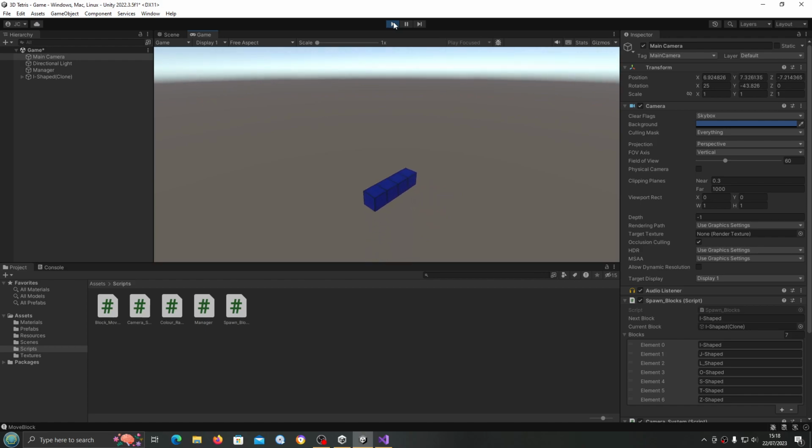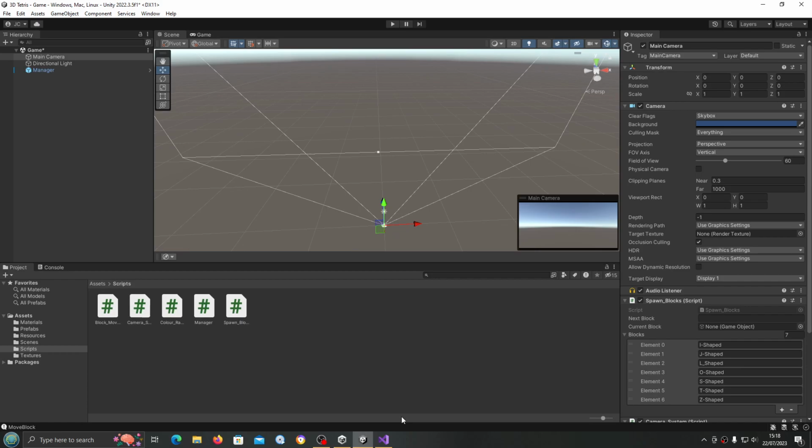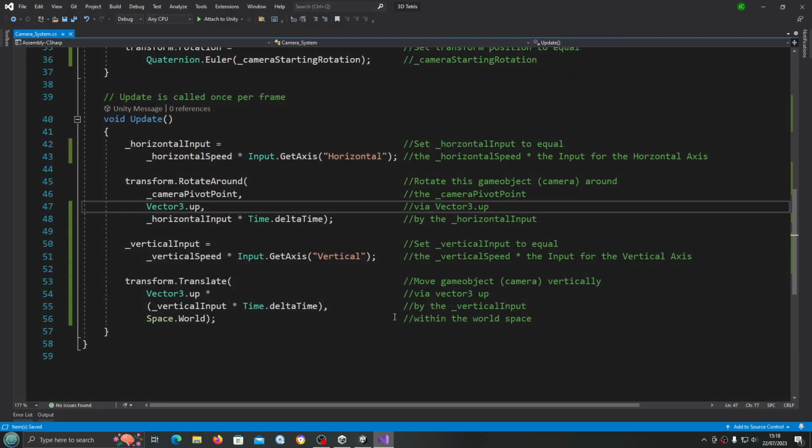Let's see if we can move the camera up and down, which we can do. Let's stop that there. So that is all the basic functions for the camera in place. And we need to get this in place so when we do other things we can test it out and actually see what we're testing.